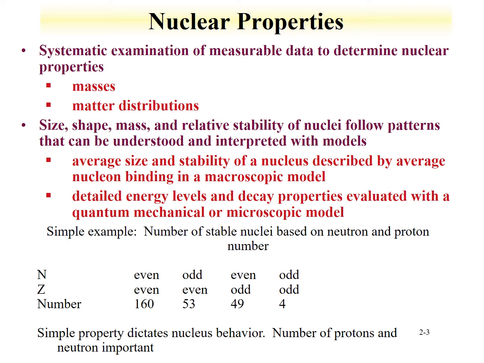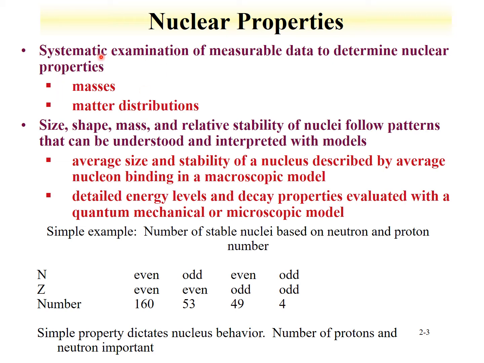Nuclear properties are basically derived from systematic evaluation of measured data. So, for instance, masses, how nuclear masses change. Imagine that you have an isotope and you keep adding a neutron to it. So the element is the same, the neutron number changes. Well, how does that mass change systematically by adding a neutron? One would think that every time I add a neutron, the mass increase would be based just upon that neutron addition. But it's actually a little bit different than that, and it has to do with the fact that some of the mass of the nucleus can be converted into energy that helps keep the nucleus together. So we'll look at masses and how those change systematically.